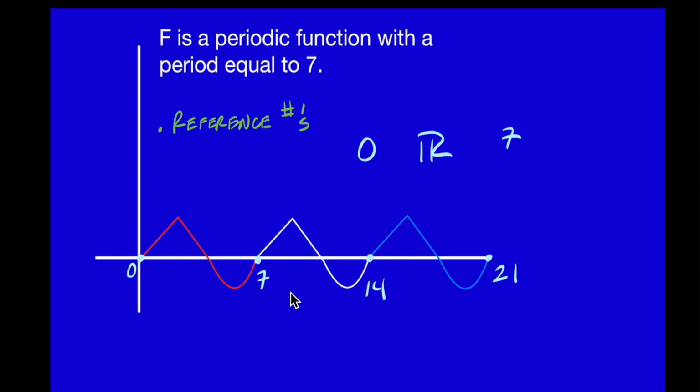Now, very important, the more distal value is not included. So we make that a less than sign only, but here the 0 value is included. So the reference values are all values between 0 and 7, but not including 7. It's very, very important. That's because 7 becomes the new value of the second cycle.